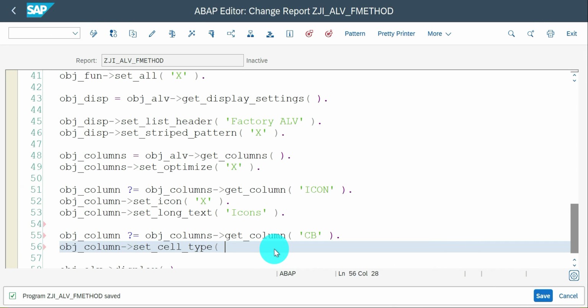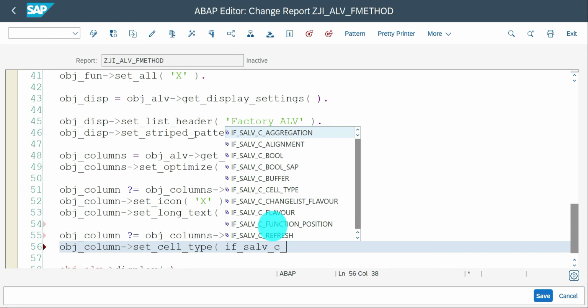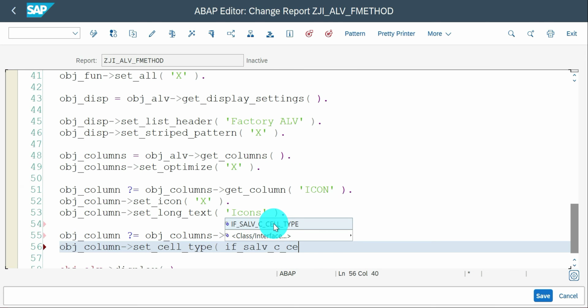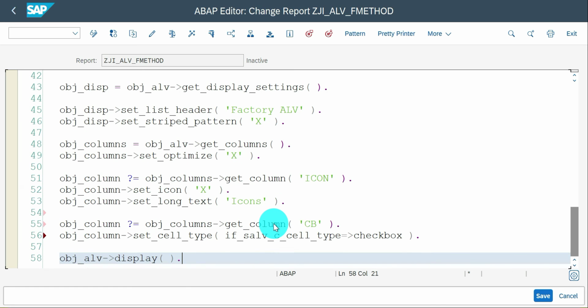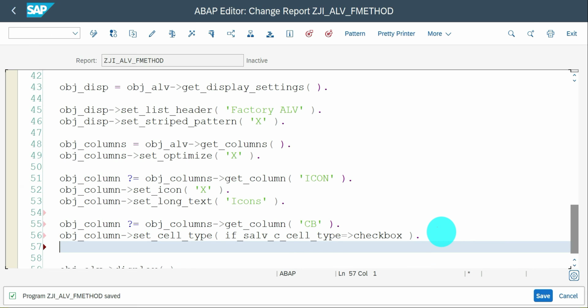If_salv_c_cell_type, and that is checkbox. Okay, and the column name also.